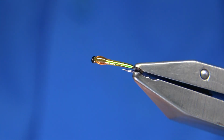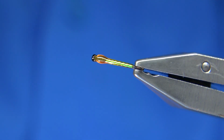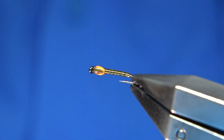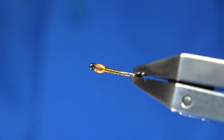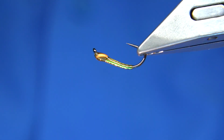Now, as you can see, the pearl, or in this case this is Opal Mirage, it's the inside, but the idea was to get the light to come through so it reacted just as a natural midge would do if the sun was shining. You could see that colour through it. And that was the main idea. As you can see there how well it comes through.